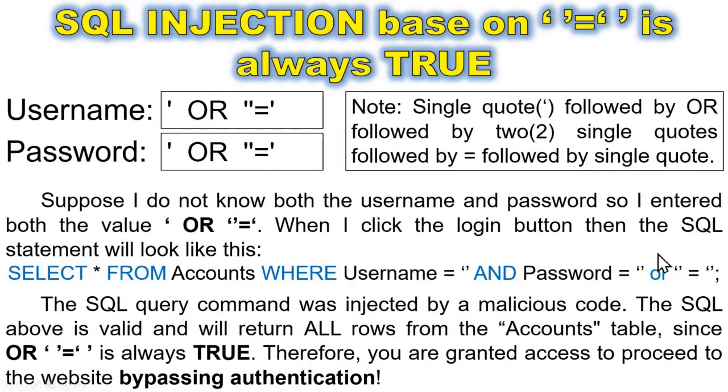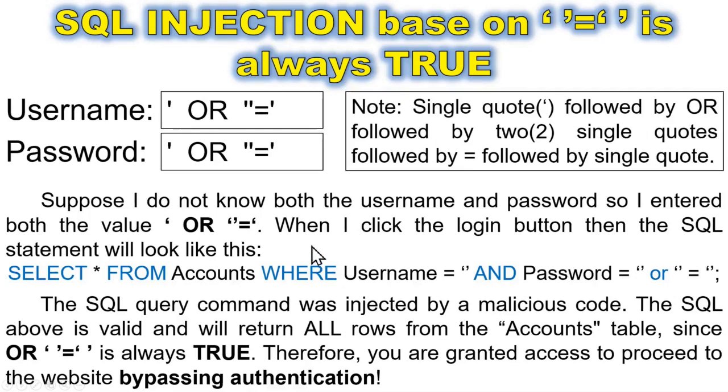The second technique of SQL injection is based on an empty string delimited by single quote, followed by the logical equal operator, followed by another empty string delimited by a single quote. And it is always true. Assume that we need to enter the username and password through the login screen.